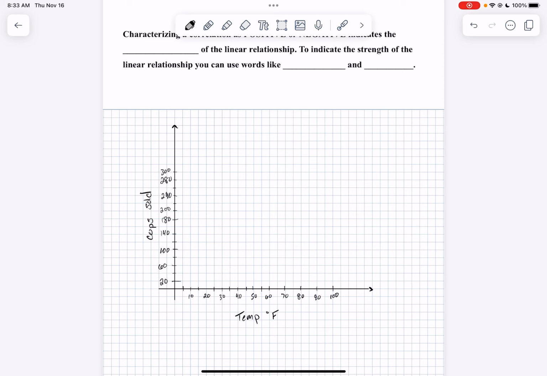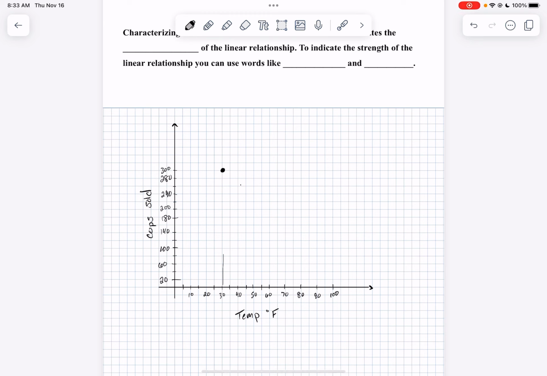So now let's put our points in. The first one is the point 30, 300, which puts me there. Then we have the point 42, so a little past 42, and 265, which would be about there. And then we have the point 45 and 250, about here. And then we have the point 46 and 225. 225 would be right about there. I'm going by 20s there.